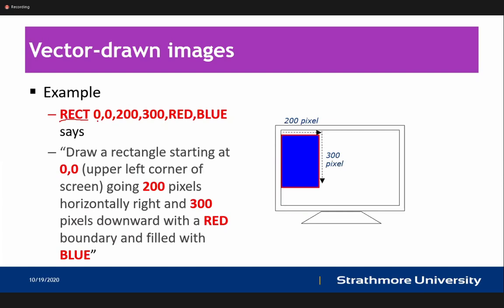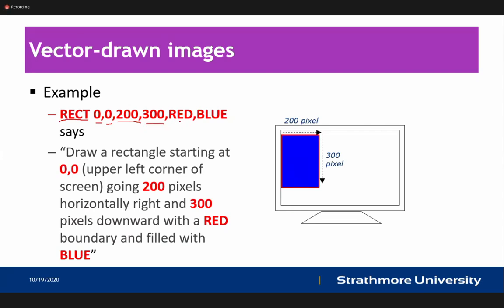Zero will be the starting point on the x-axis, and you have another zero on the y-axis. Then you have 200 as the width, 300 as the height.